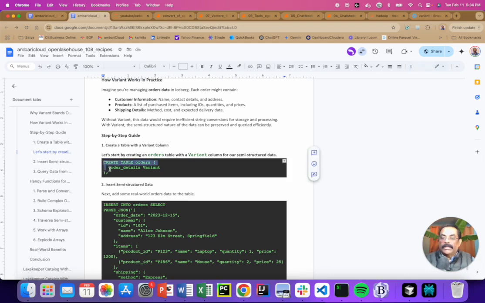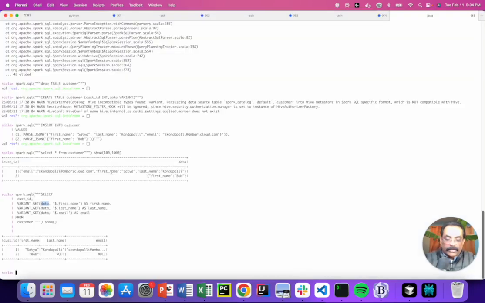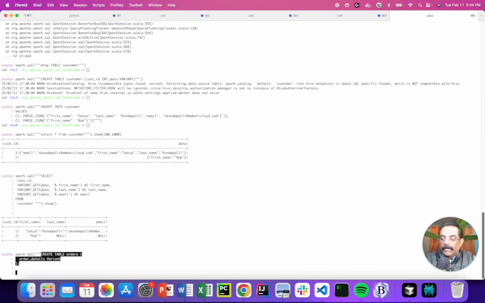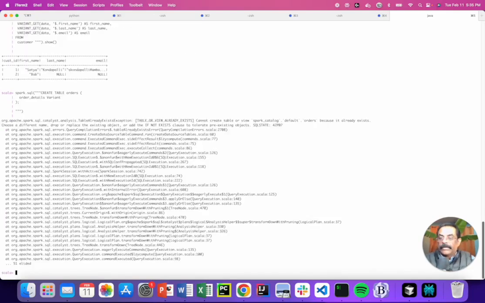Create an orders table one more time. So I'm going to use spark.sql.